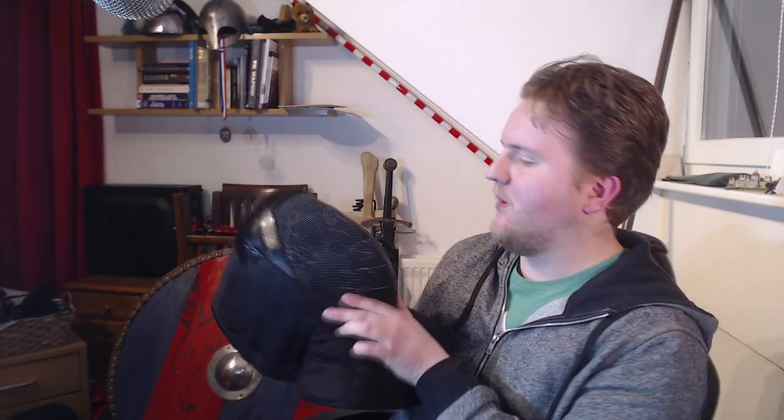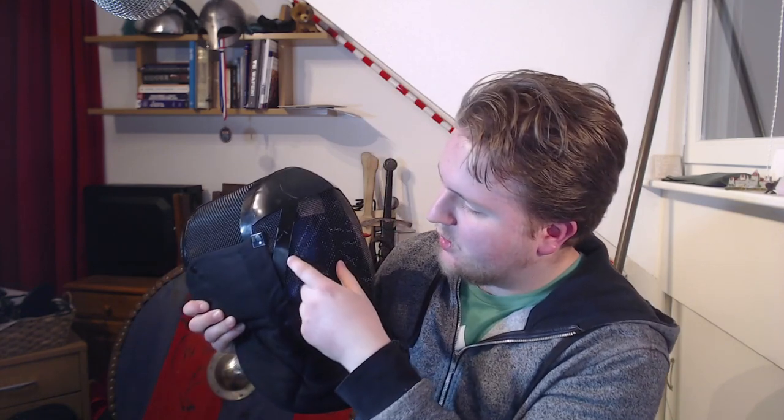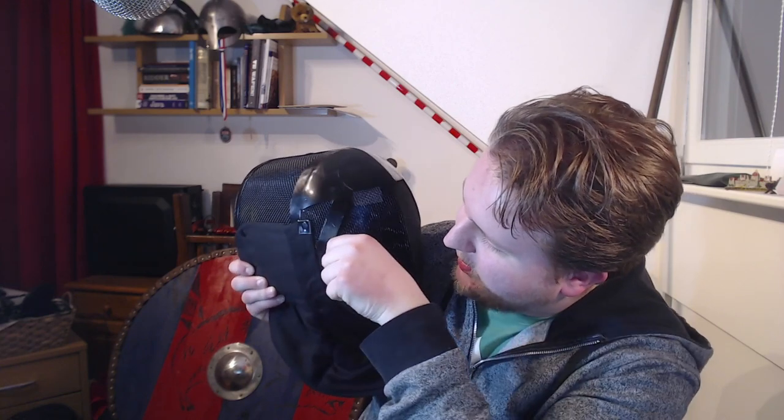Regarding the mesh and metal plates: the mesh is standard, like other HEMA masks. It has special metal plates on the chin, sides, and top of the head that prevent dents in those areas, so it is heavily armored against strikes. However, it has some small dents in several spots, and the most concerning is one dent that went under a plate and got stuck, denting in at that place.